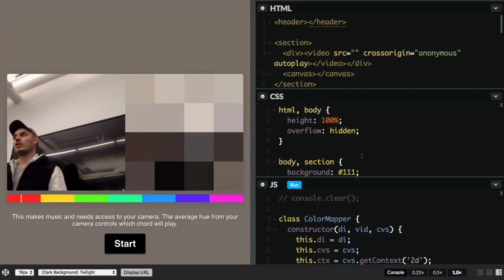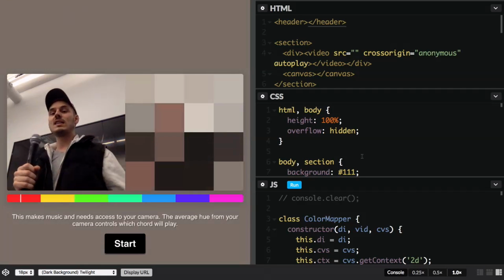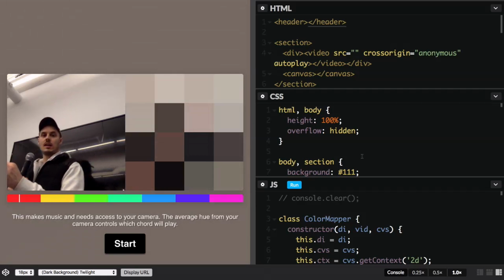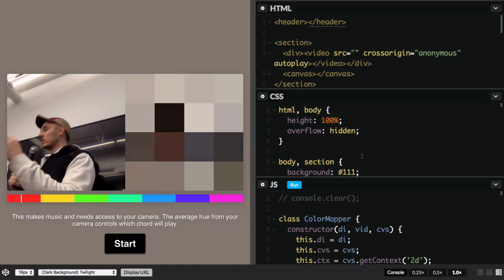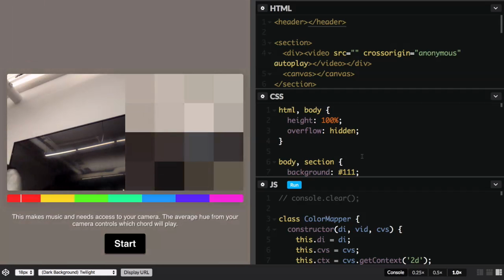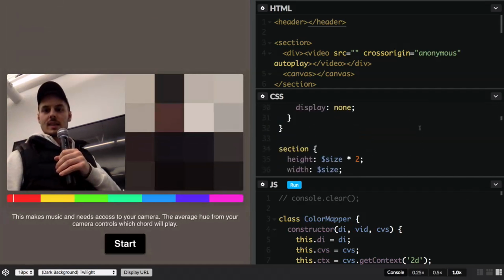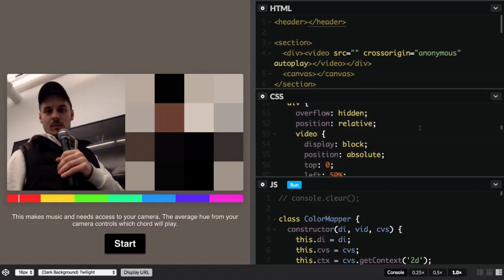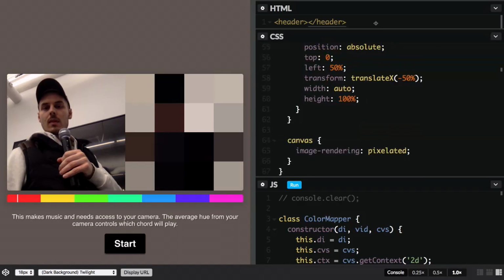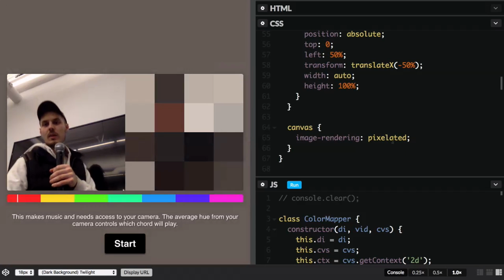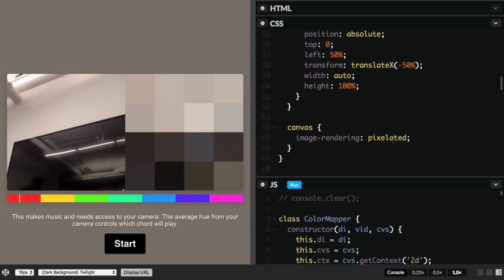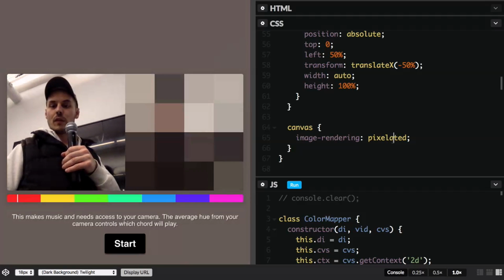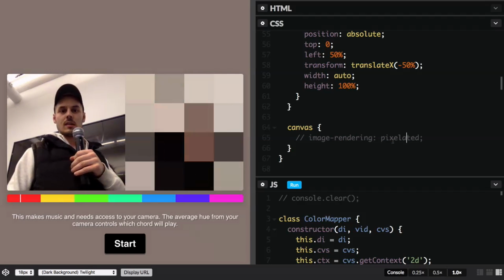The other cool thing you can do that's way easier is to just create a canvas that's 4 pixels by 4 pixels. And you use in CSS this rendering property, which says image-rendering: pixelated. So this line right here will make this look pixelated instead of the default, which is going to look like this.